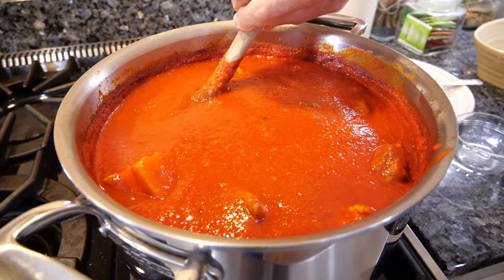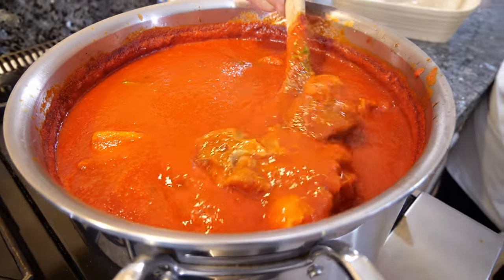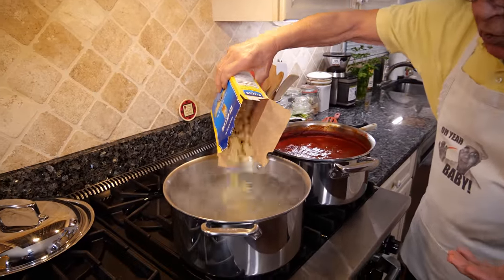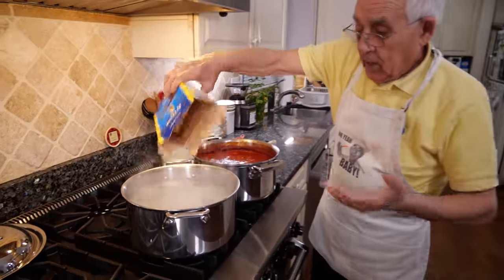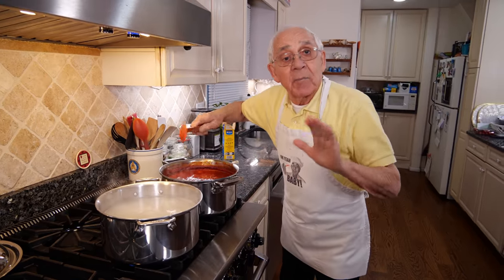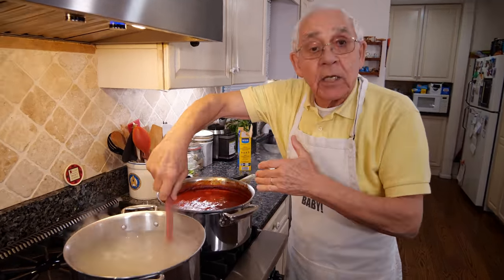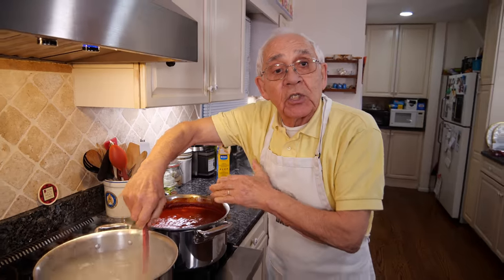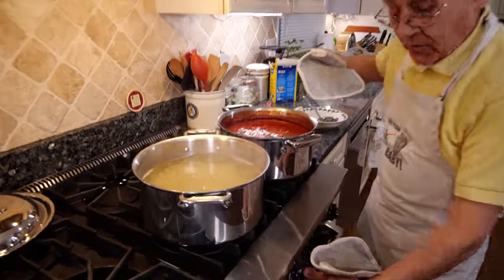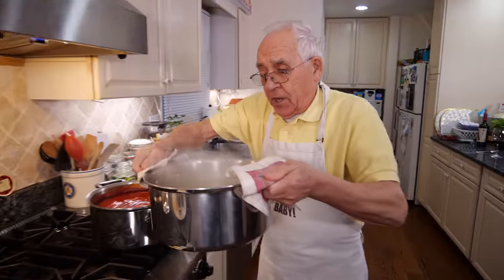Okay, now the water is boiling, I salted already. I wanna make the ragu together with the orecchiette. And we cook the orecchiette well. It takes like 10 to 11 minutes. At the time this is ready, the ragu is ready with the sausage and all the rest of the meat. Okay, now the orecchiette is ready. Turn the gas off. And I want to drain this orecchiette.